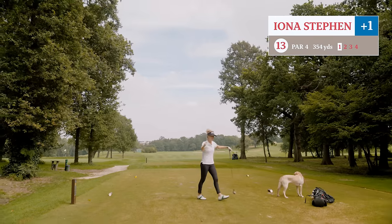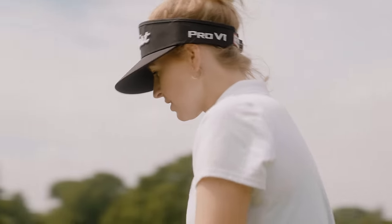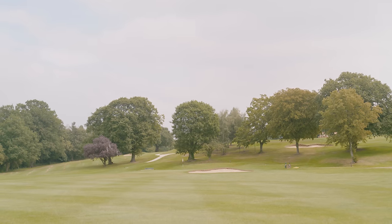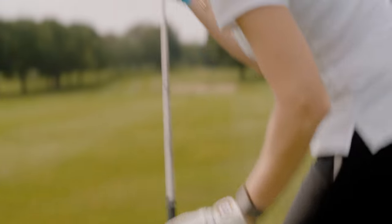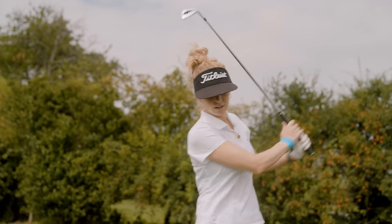A fairway. Yes, a fairway. 111 yards. That is the drive of the day so far with the persimmon. I really caught that nicely. Left myself 111 yards. Perfect little 48 degree. Maybe actually just a little drip down pitching wedge back into the breeze, straight into it. Yeah, a little low one.